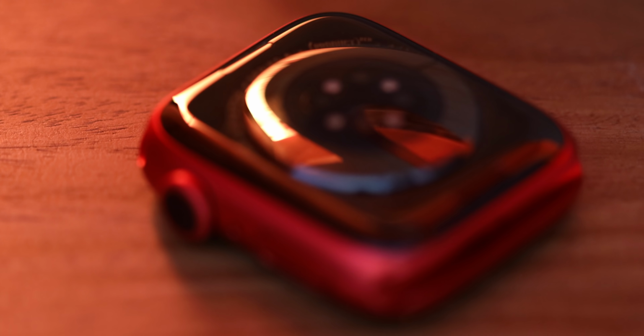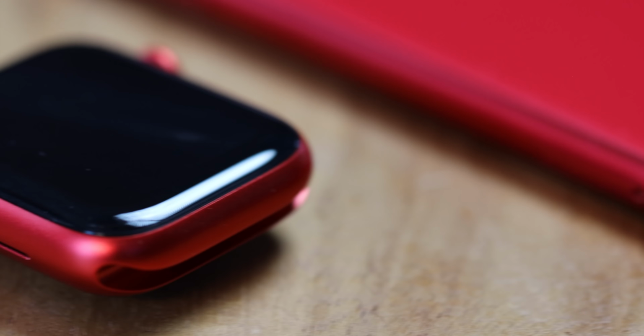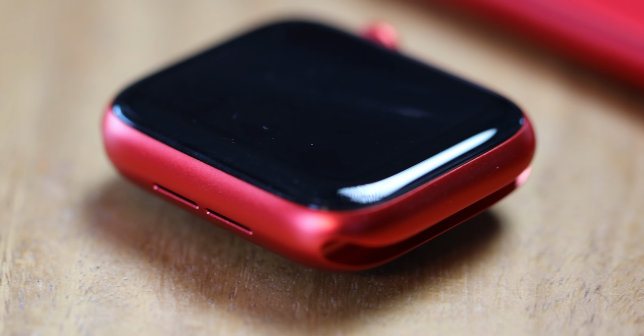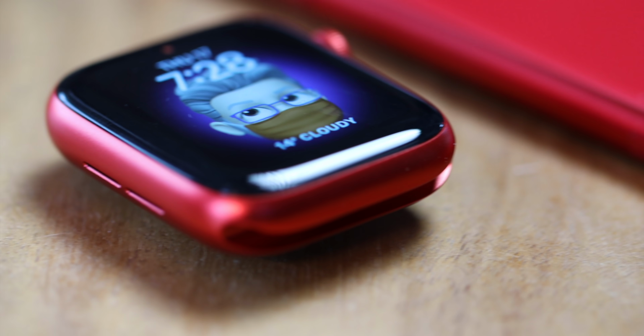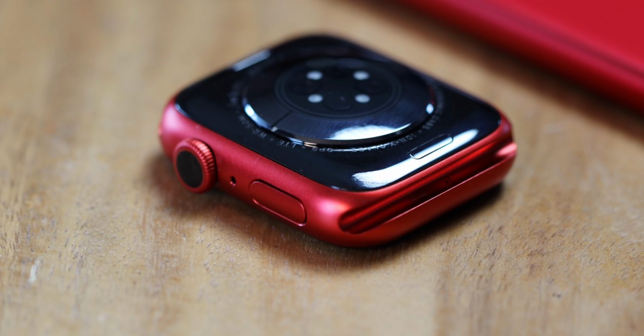Product red case, because everything here is perfectly on brand. And here we have the product red aluminum Apple Watch Series 6, including the new blood oxygen sensors on the back, the 4 LEDs and the 4 diodes. And we'll go first with the product red band. I've been waiting for the Apple Watch to go a little bit Apple chromatic for years. I mean, we've had variations of space gray, space black, and the silver finishes, the white, the gray ceramics, and this is the first time we've gotten product red on an Apple Watch, and it's sort of everything I've ever hoped for. You can debate the merits of glossy sheen versus matte, but in person it looks very nice and very Canadian.